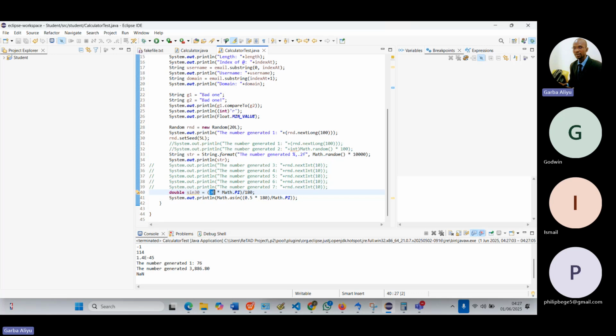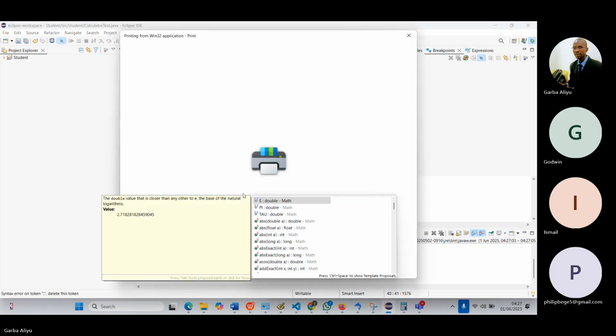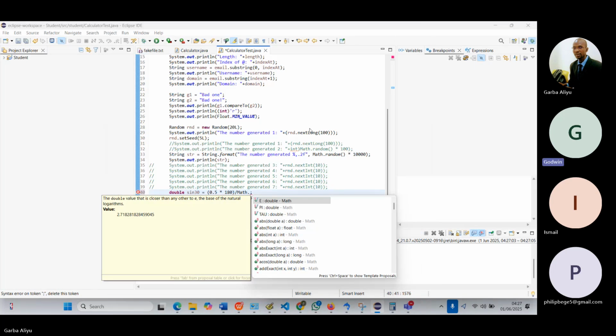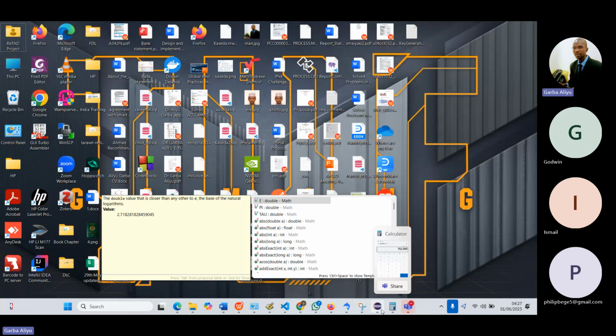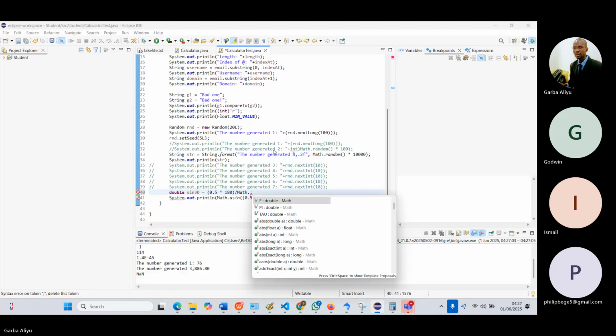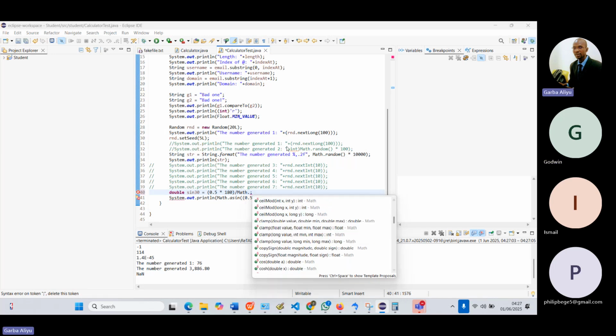So let me just put it here, 0.5, which is a radian, times 180 divided by math.pi.